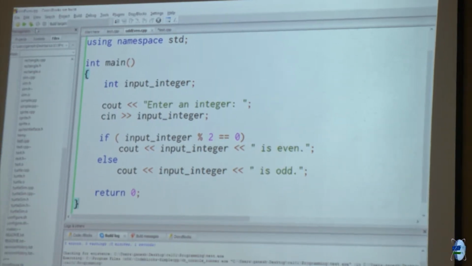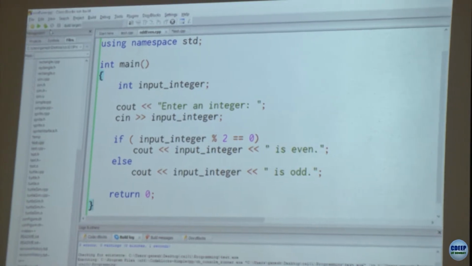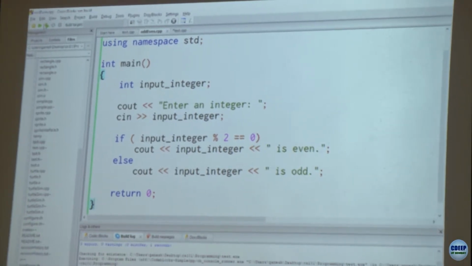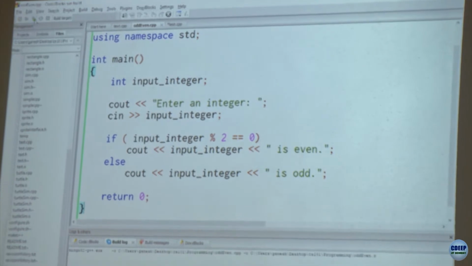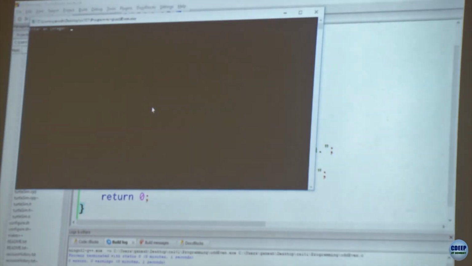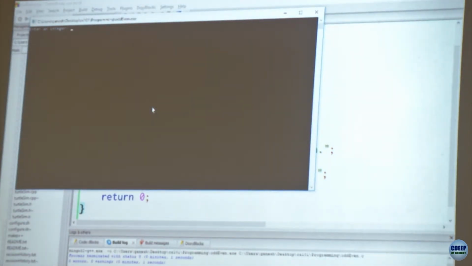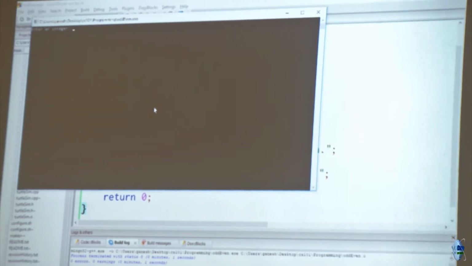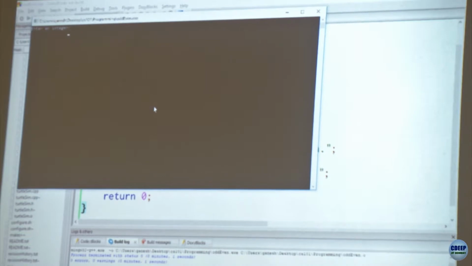Everyone can see this program? Yes? Okay, so let me execute it. I'll compile it as well as execute it. So I'm asked to enter an integer, but I'm lazy. I press an enter. What happens? Nothing. I put some spaces, I am spaced out, so I put some spaces, nothing happens.